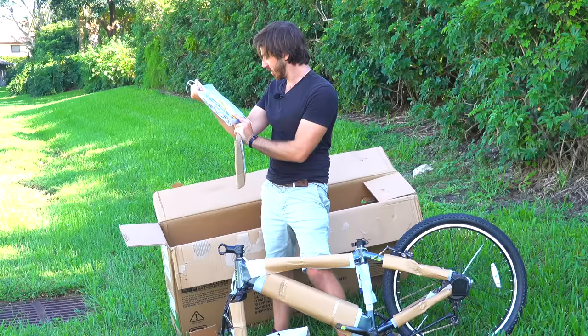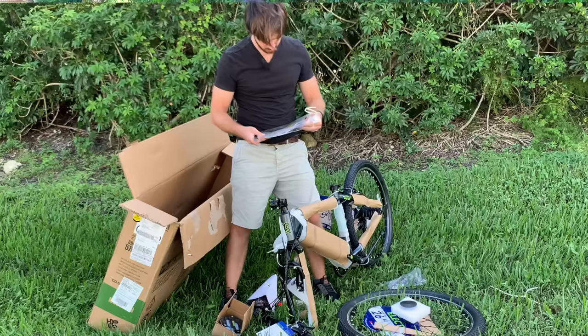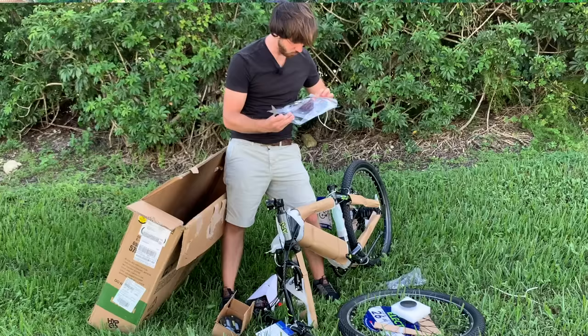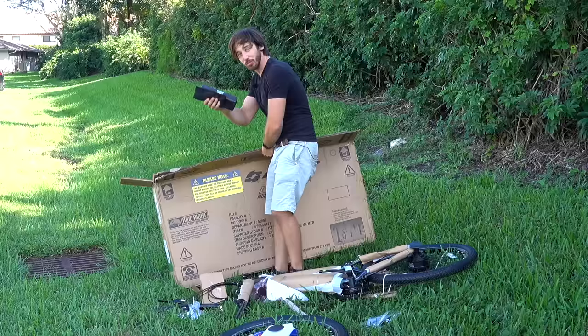Figures. Did they give me tools? I didn't bring tools because I planned to use the ones they provide. Make this real authentic. And of course, there are no tools here. I guess they assume the Walmart guy's gonna assemble this for you. All right, back with some tools.